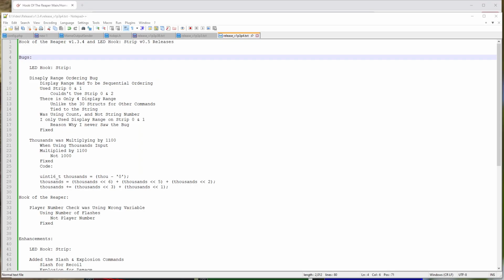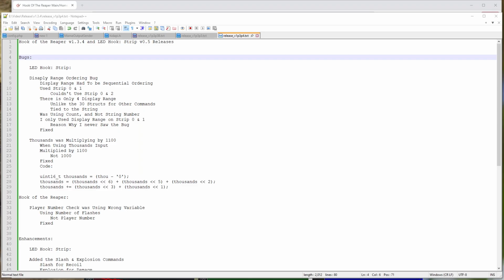That's why you had to go 0, 1, 2, 3, because that's how it counted up. I probably never caught this because I always used display range on strip 0 and 1. How I did the code was I did 0, then I did 1. So that's why I never saw it.